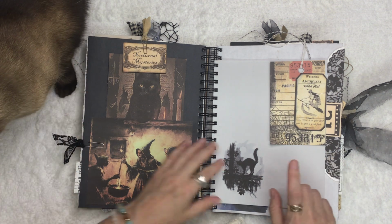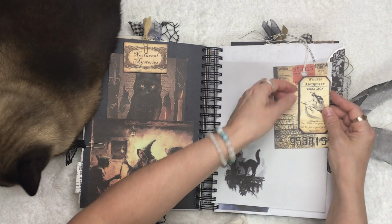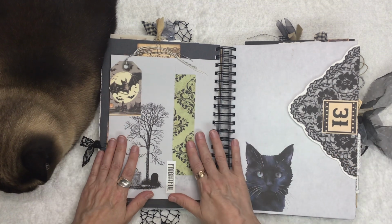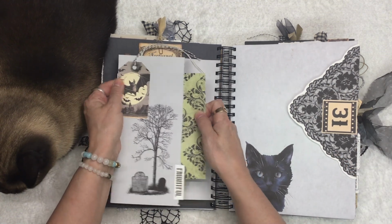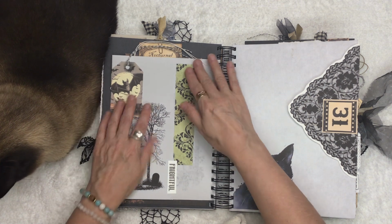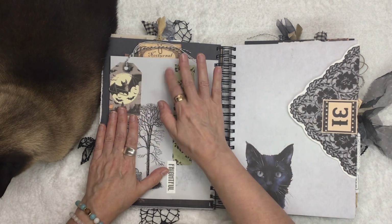Okay. So then we have regular paper here with the two tags tucked in here. She wants to be really close. And then this just folds over, and this is just a piece of cardstock that I printed off and stuck underneath there because I really like the contrast of the green and the black with the gray.